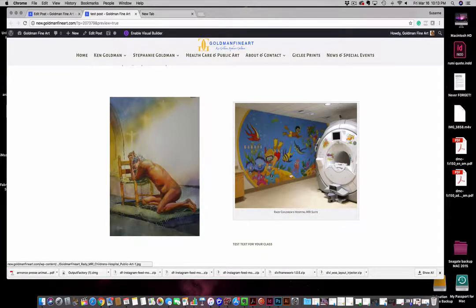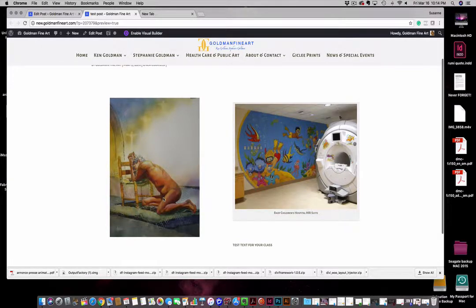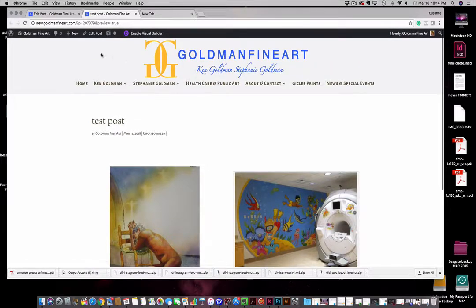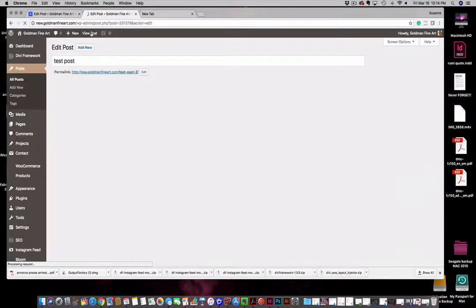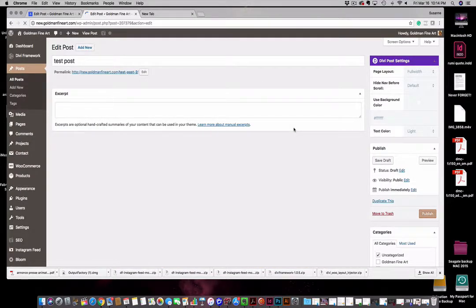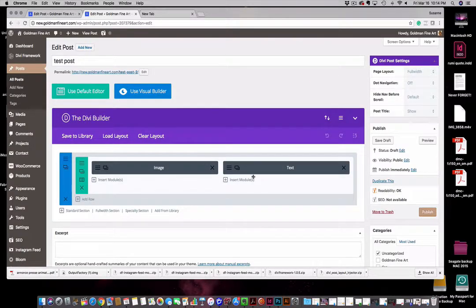Here, however, the only way you can take this off is you have to physically take it off inside the module. So I highly recommend that you do this, unless of course you want to have a caption underneath, but I think just adding it into an image module is going to be easier. That's what I think. So this is how you make a new post and how you utilize the Divi builder and how you can style it.